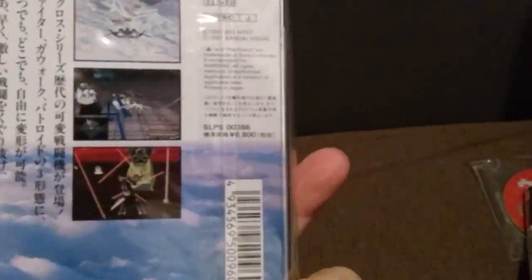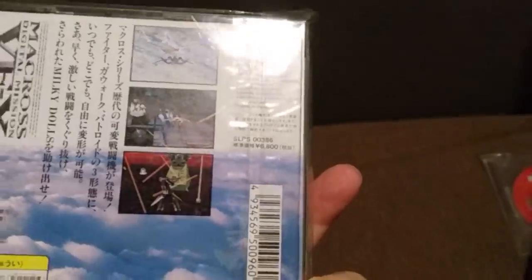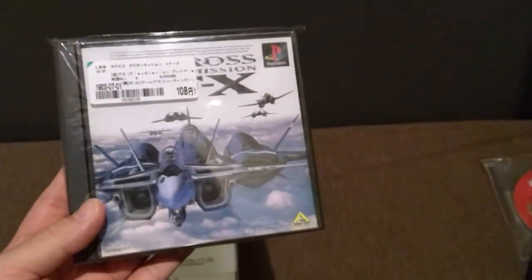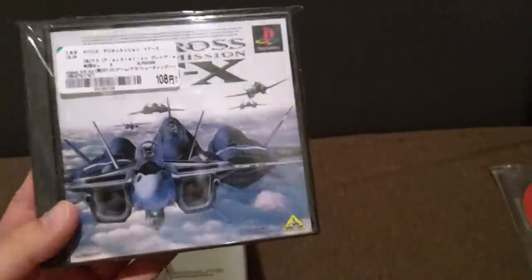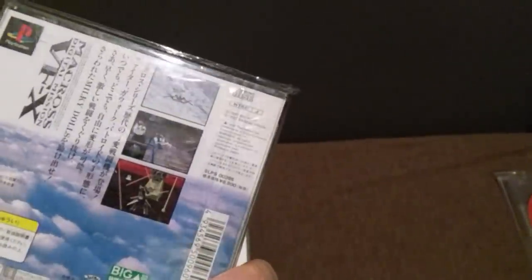Now, here's some other stuff. This is a Macross game, Macross Digital Mission VFX. And it's another corridor shooter. It looks kind of like Star Fox-ish, or maybe Ace Combat. But yeah, I can't wait to play this. This looks really good, and I only got it for 108 yen, so pretty much $1. And yeah, I'll take a chance on that.